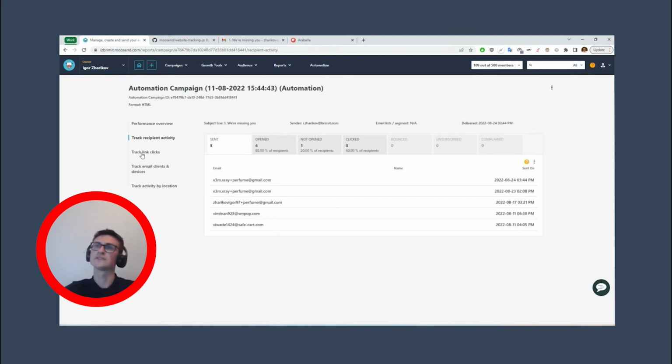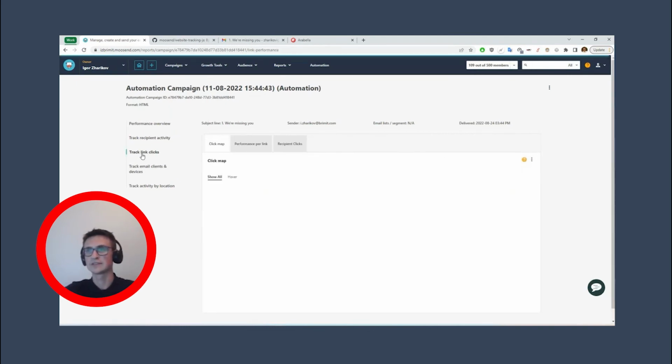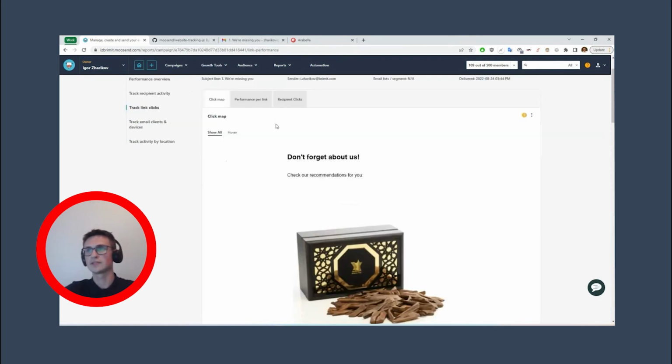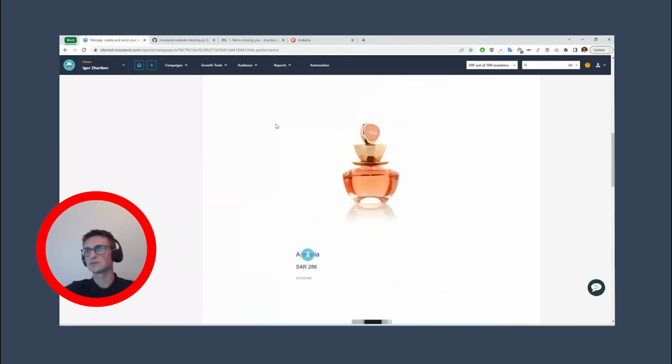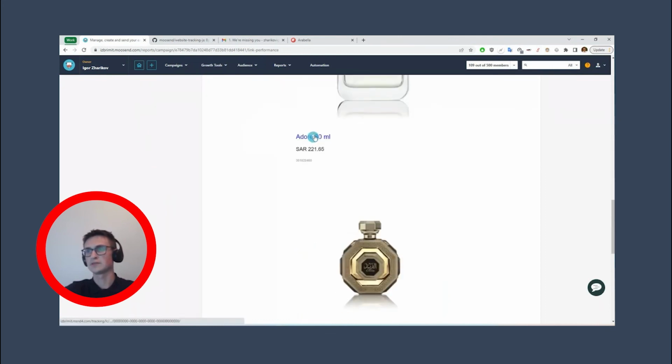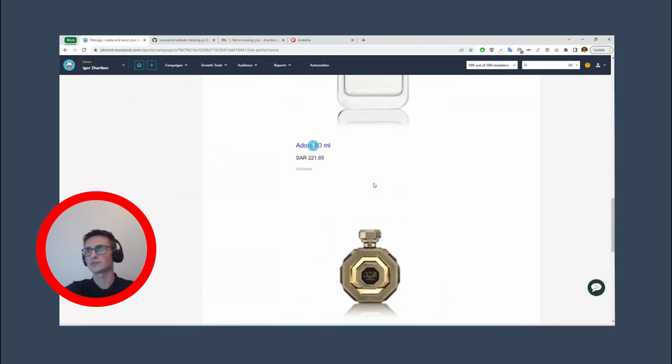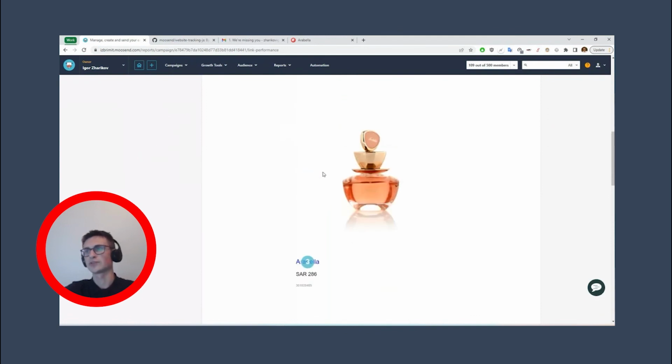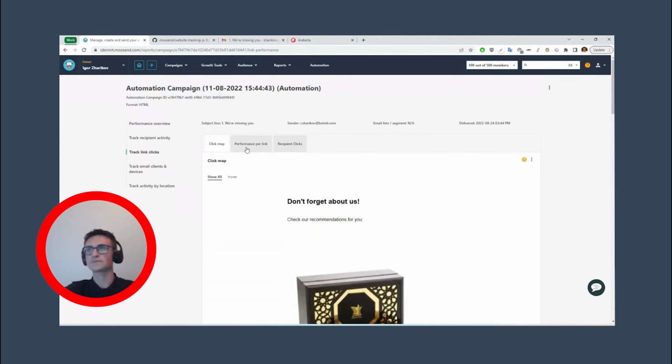Another example of statistics Moosend provides us is track link clicks. So it's an example email, and here we can see how many times someone clicked on the products.